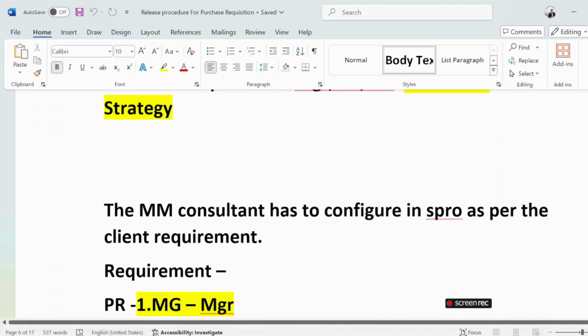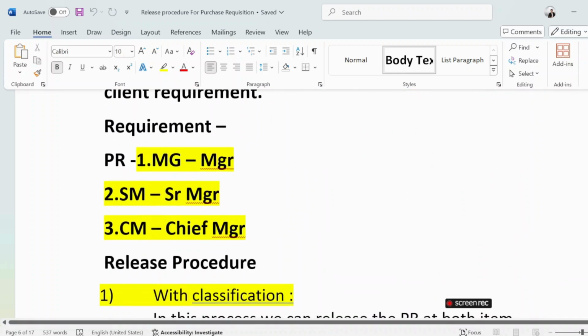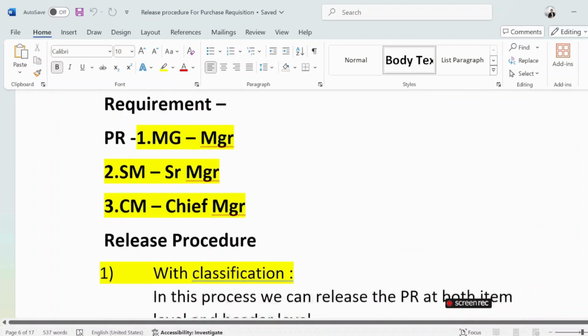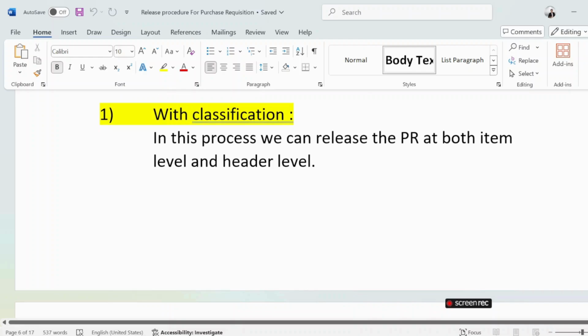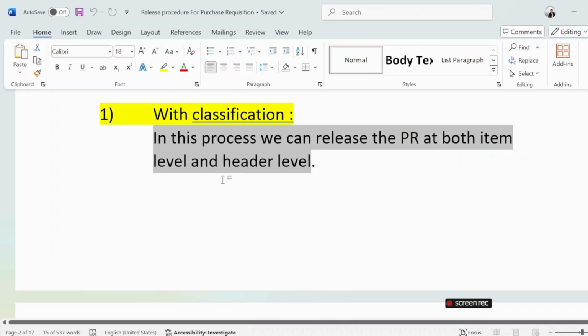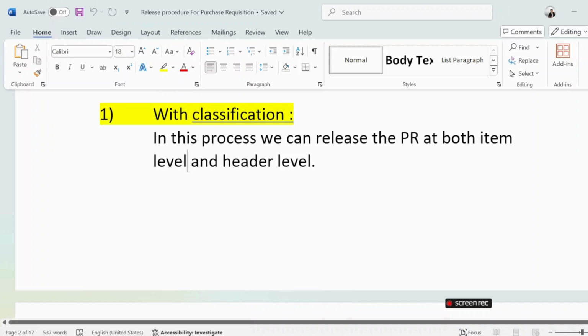That's the business requirement, and a consultant is used to perform that requirement. The release procedure for PR can be done with classification and without classification. In case of with classification, we can release at header level as well as item level. Mostly companies are using with classification.